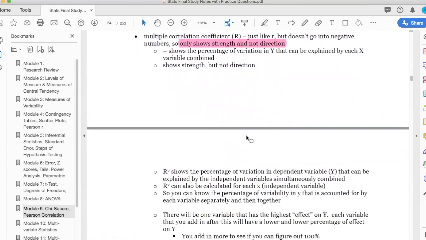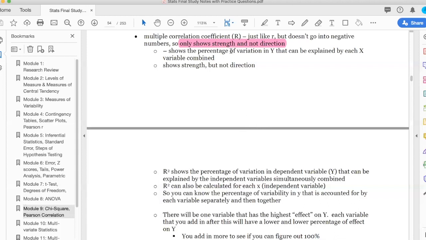Okay, so just like with our Pearson R, the multiple regression is just giving us the strength and the direction, right? It's very, very similar to the Pearson R. It's just using multiple continuous independent variables. So there's a positive relationship and it's this strong. Oh, sorry, it's not about the significance.